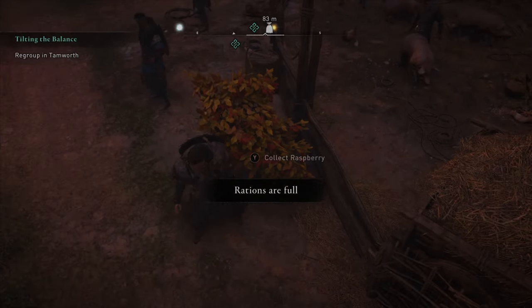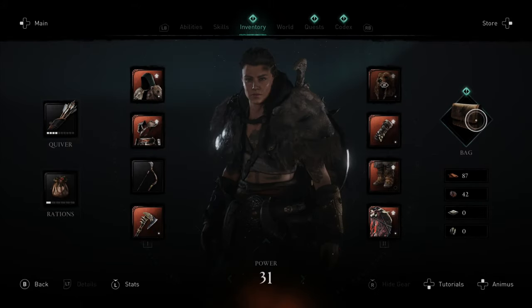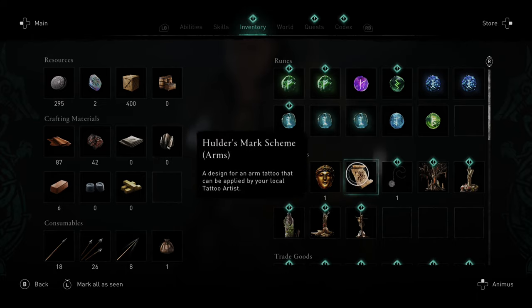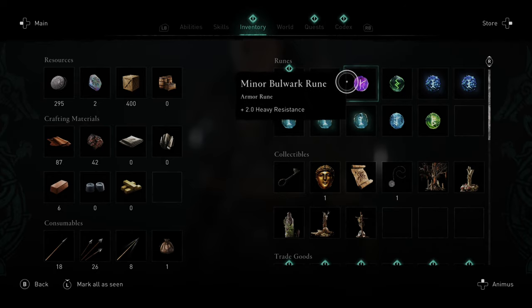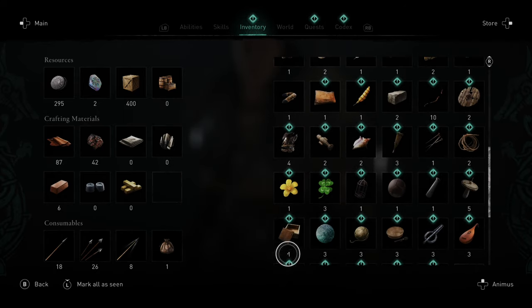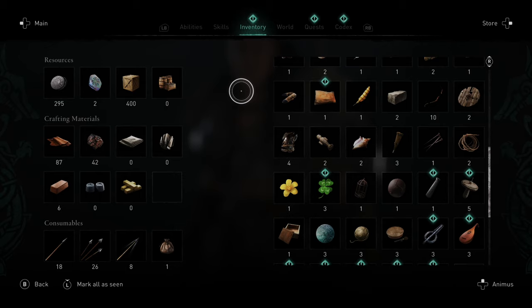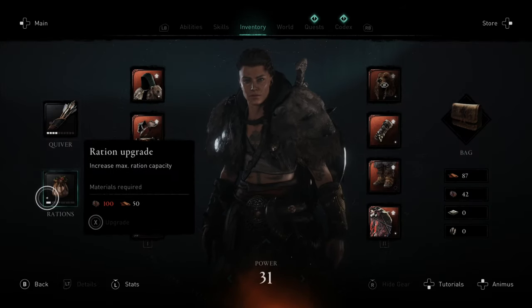Oh, you mean the ration pouch? No, I'm not sure. This right here tells you what you have. I think you can literally put as much as you want in here, right? I mean, from the look of it. It does suck how you have to go in here to get all of them to go away. Oh, there you go. Mark all as seen. Does you all your resources. But then you got ration pouch.